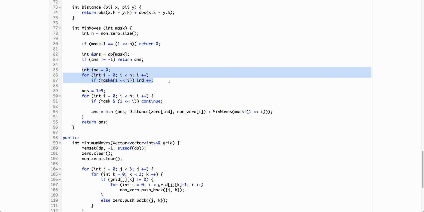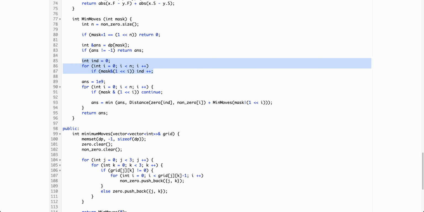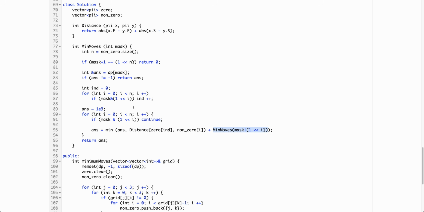We simply find out the number of bits, and after that we checked which one is giving us the best distance. So we tried to map every i with the current index position and find out the distance, and based on that we figure out the number of moves required for the remaining things to match up, right? So this entire thing, as discussed, will run in 2 power n into n time, where n is the size of the zero array, which in the worst case can be m into n as well. So hope this entire solution makes sense.